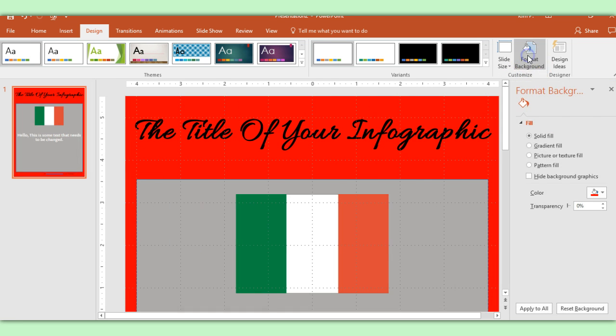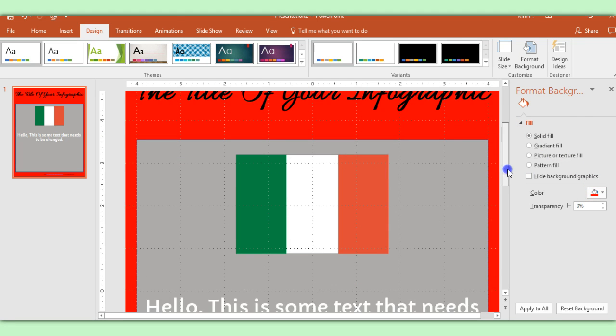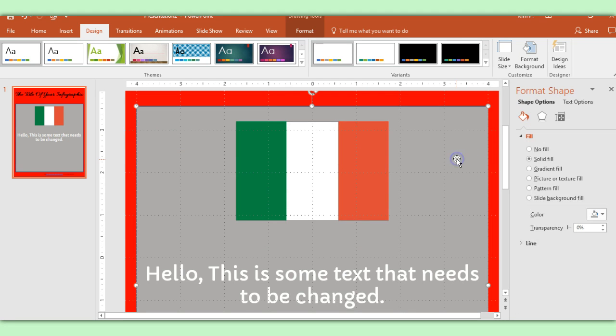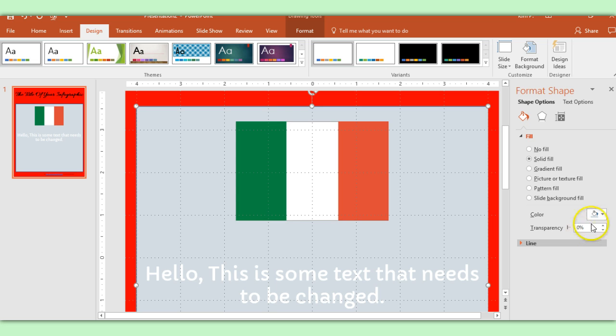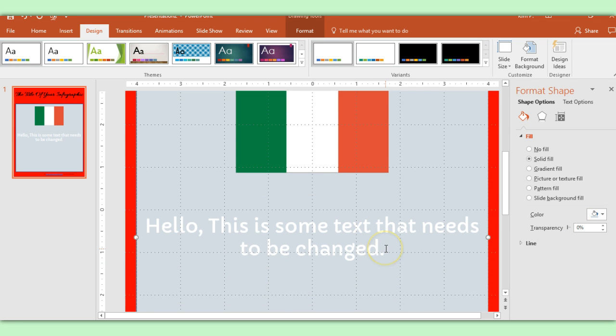Okay, so if I hit Format Background, it would come up. And that's where you can change. So let's just say we like that red color. Okay, we'll leave that. Again, same thing with this. If you want to change that, you just click on it, and we want to change that color. Same thing, let's click on that. There we go, so we've changed it a little bit. Now as a result, you would need to change the color of this text because it doesn't show up very well. So you get the idea though.